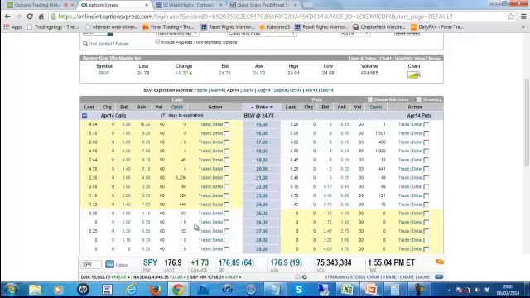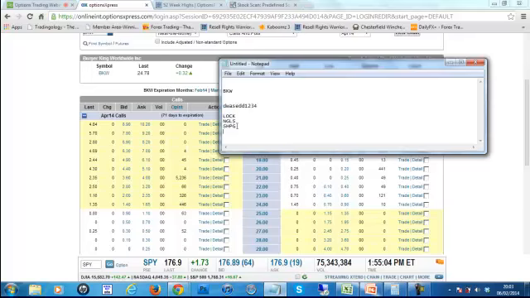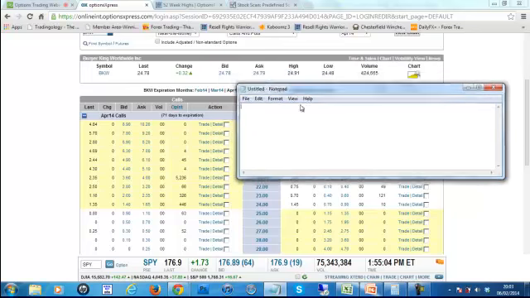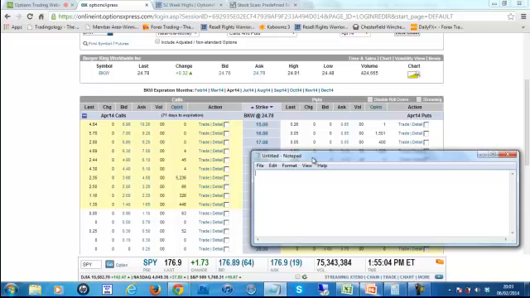Okay, so I will open up Notepad and write the detail down, or I will write it down on a piece of paper. Okay, so it's BKW April 2014.